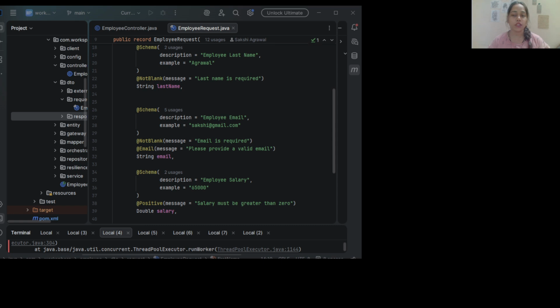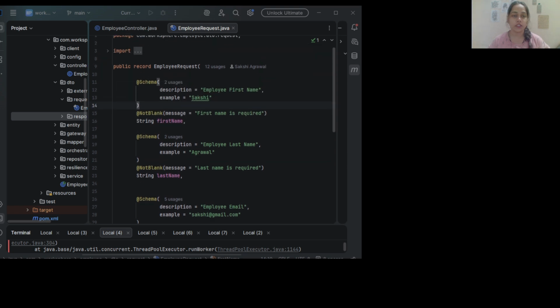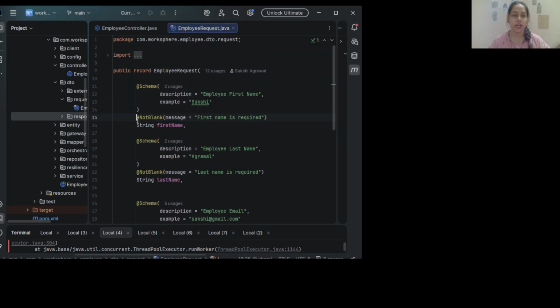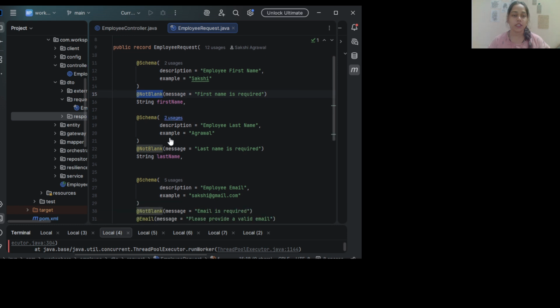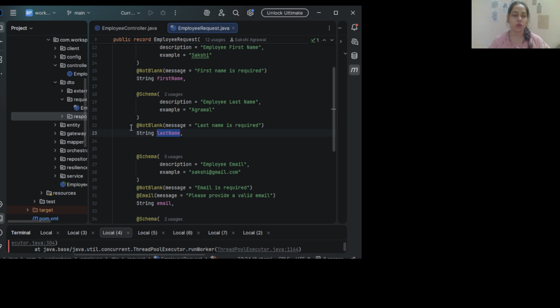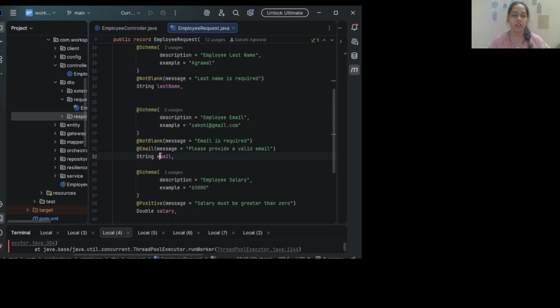Now you can see that we have validated our fields. For example, the first name is validated with @NotBlank. Similarly, the last name is also annotated with @NotBlank, and the email has @NotBlank as well. Also, we have @Email. What will @Email check?